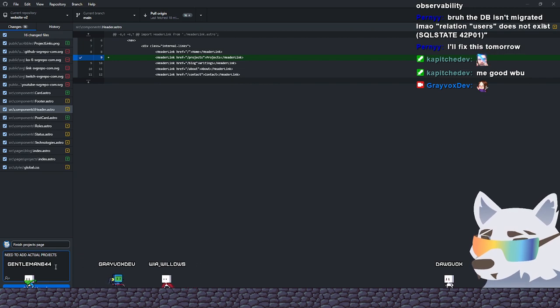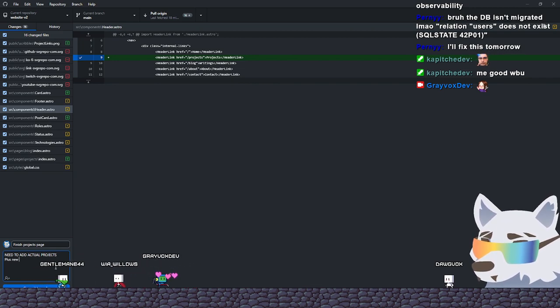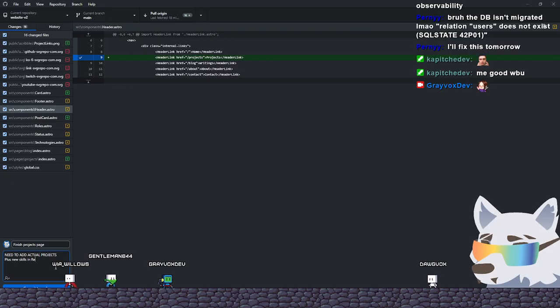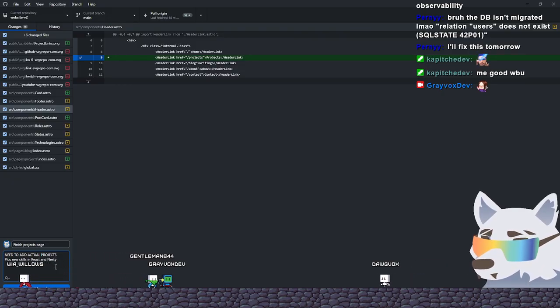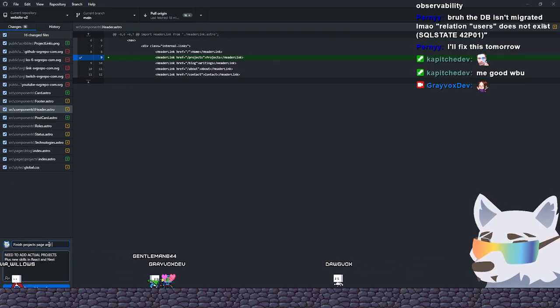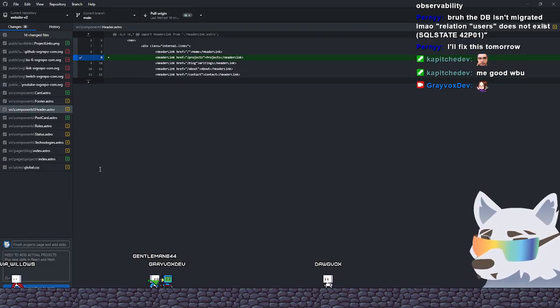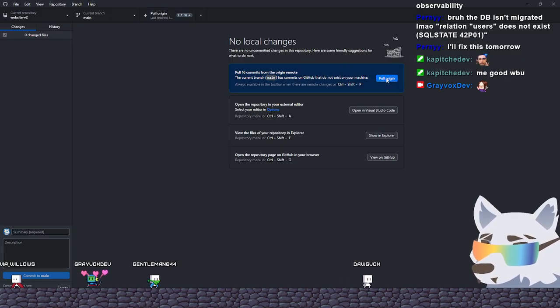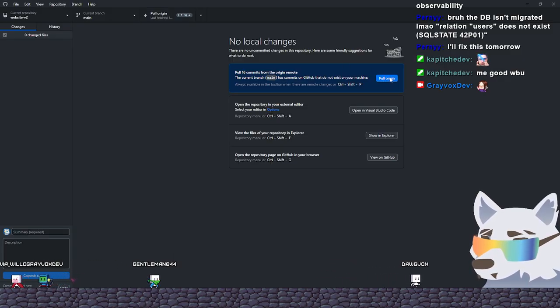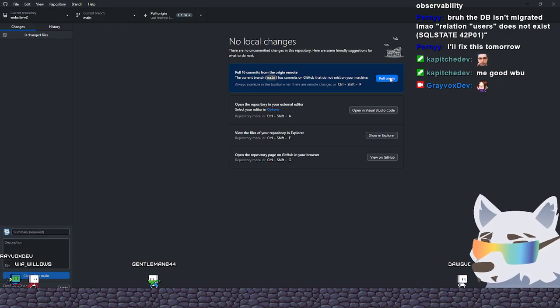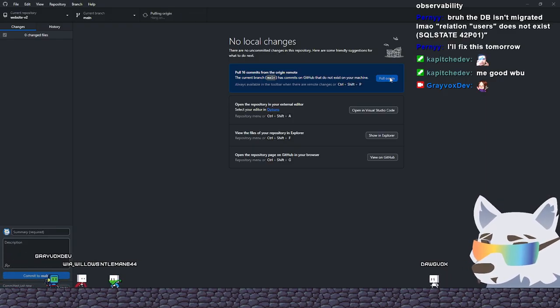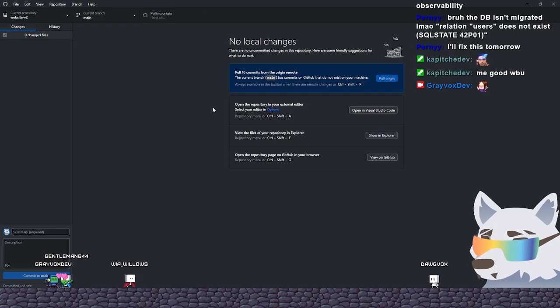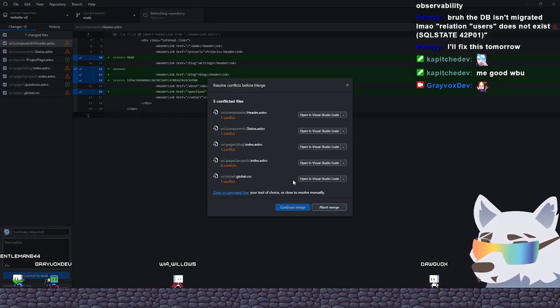Add actual projects. Plus new skills in React and Next. Alright, that should be good. 16 commits that don't exist. Are you kidding me?